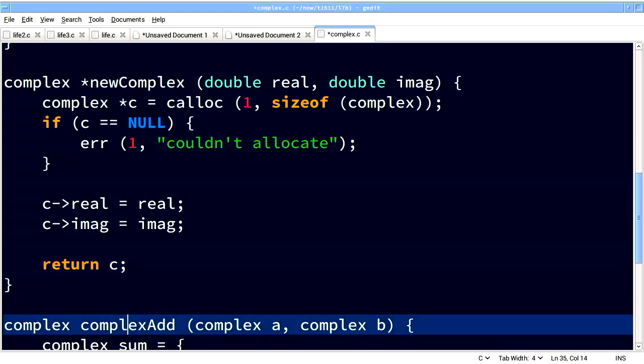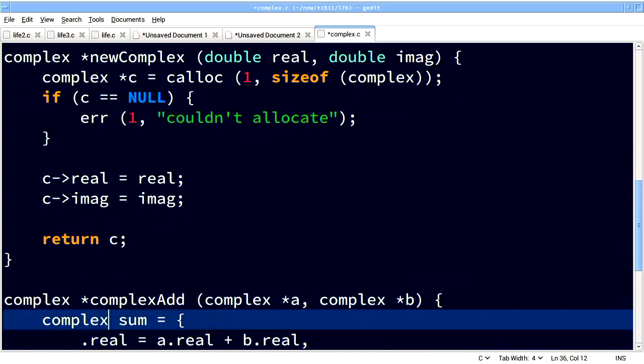Let's now quickly modify our functions to deal with this fact. Instead of returning a complex, I'm now going to return a complex star from complex add, and I'm going to take in two complex pointers.